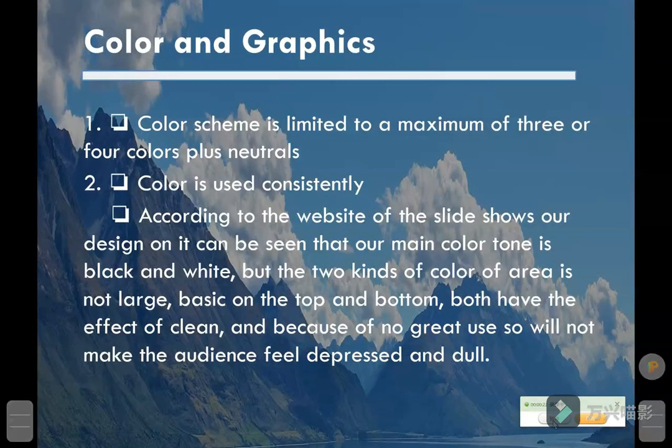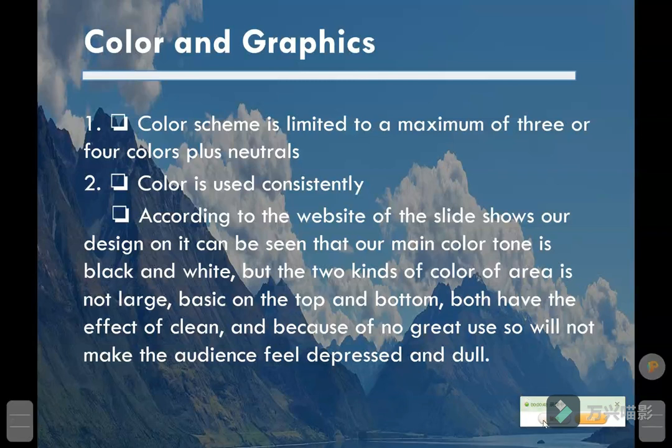The color scheme is limited to a maximum of 3 or 4 colors plus neutrals, and color is used consistently. According to the website slides showing our design, it can be seen that our main color tone is black and white, but the two kinds of color are not large in area.